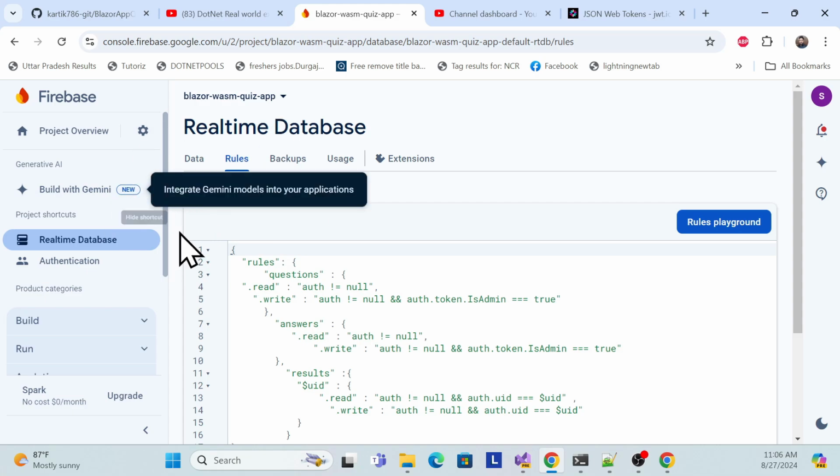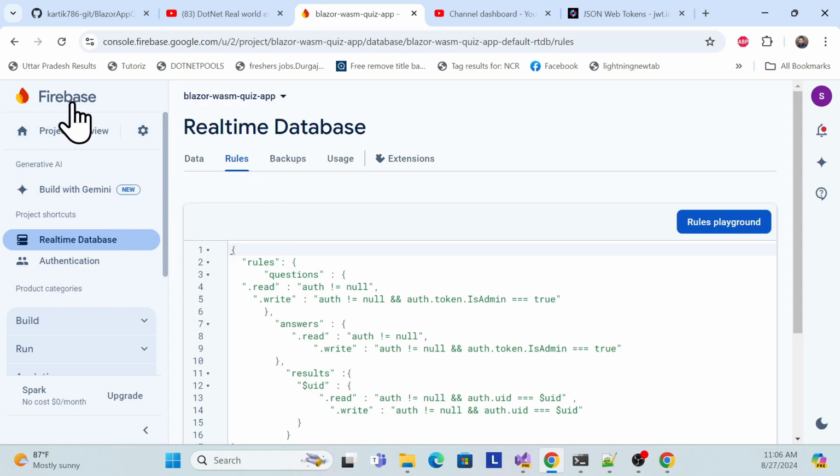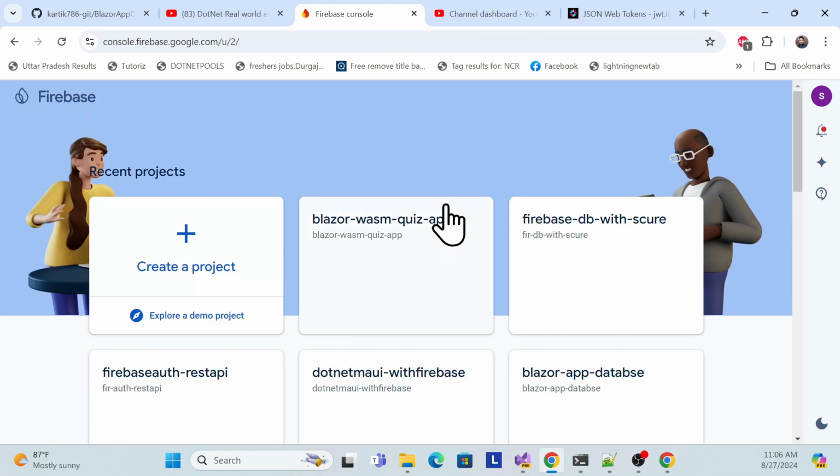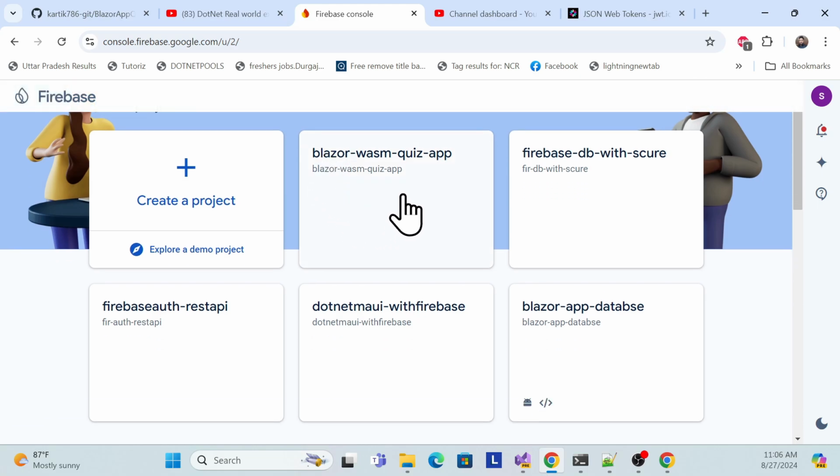We can simply deploy our application in Firebase, which is completely free, up to 15 GB, and a user can create their own application and easily deploy it. So that we will do in the upcoming session.